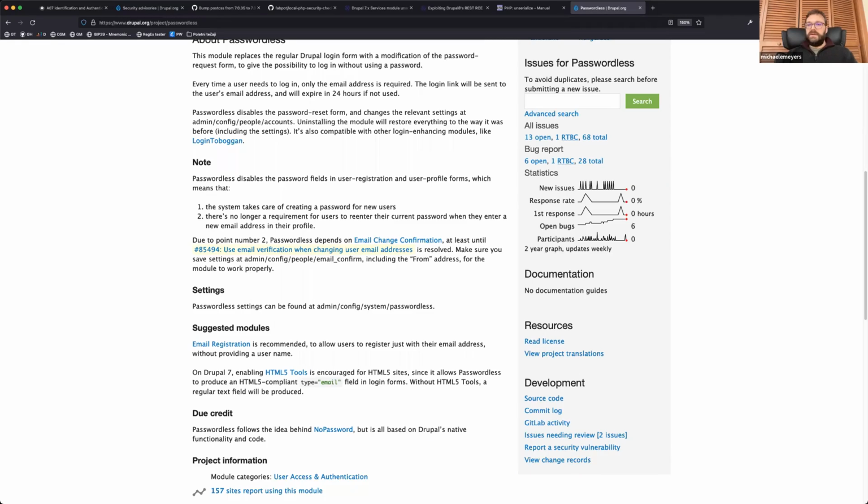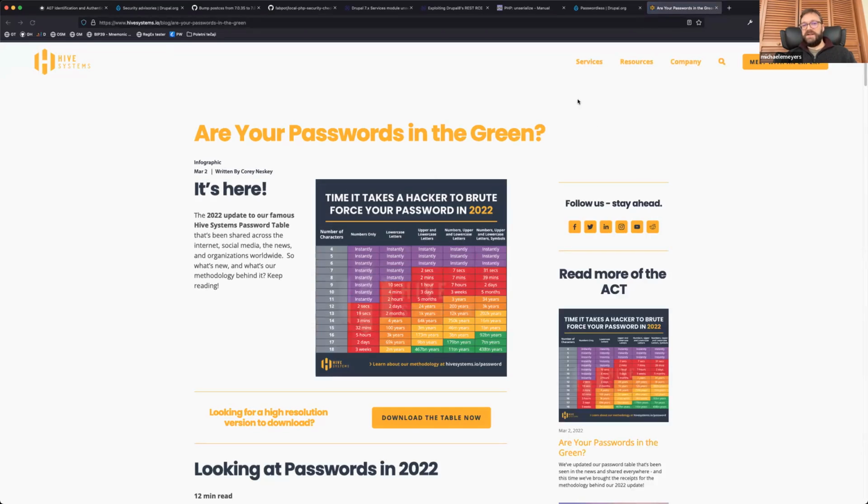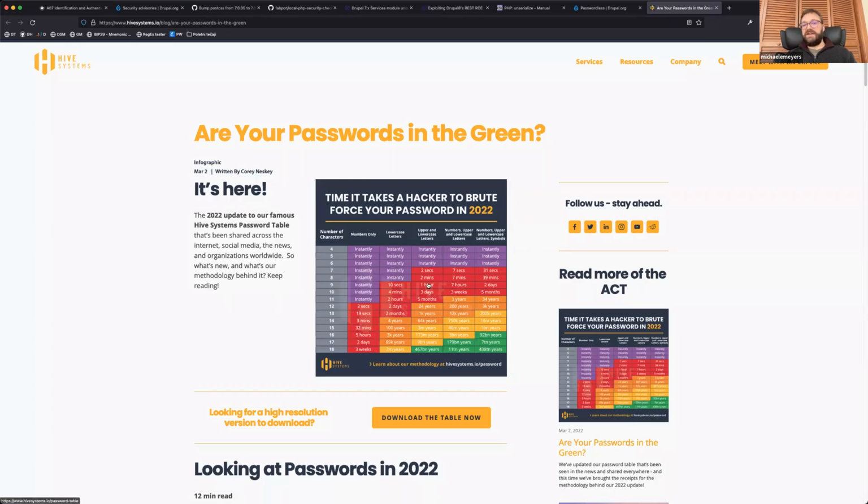Yeah. One of my favorite things in security, the Hive Systems password table for 2022 came out yesterday, and I just pasted it in the chat to everyone. This always fascinates me. It lists the time it takes to brute force your password, given the state of current technology. And it's crazy. If your password is less than 8 or 9 characters, it can be cracked in like 2 seconds.